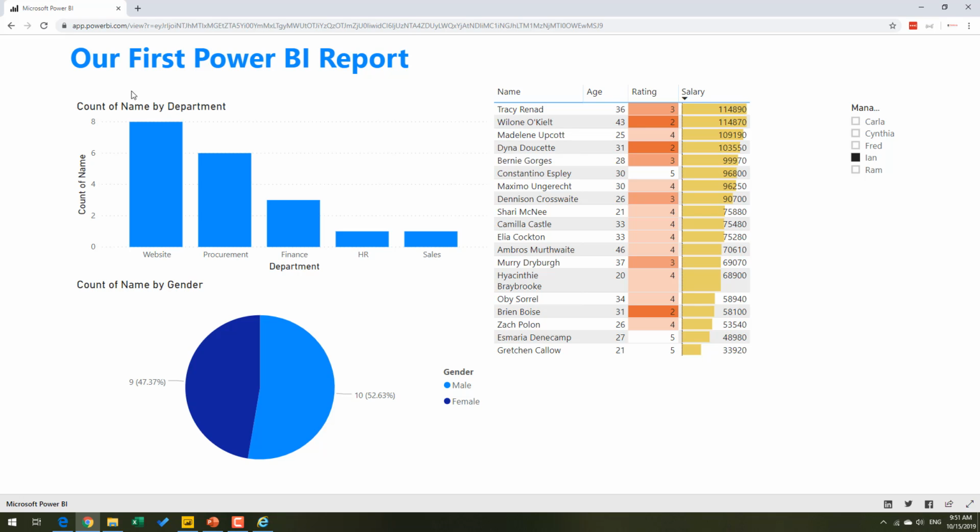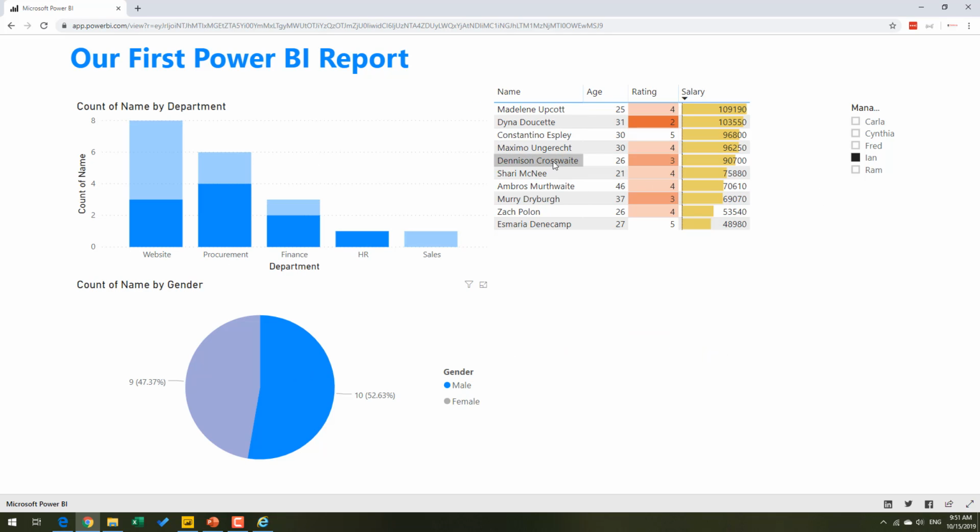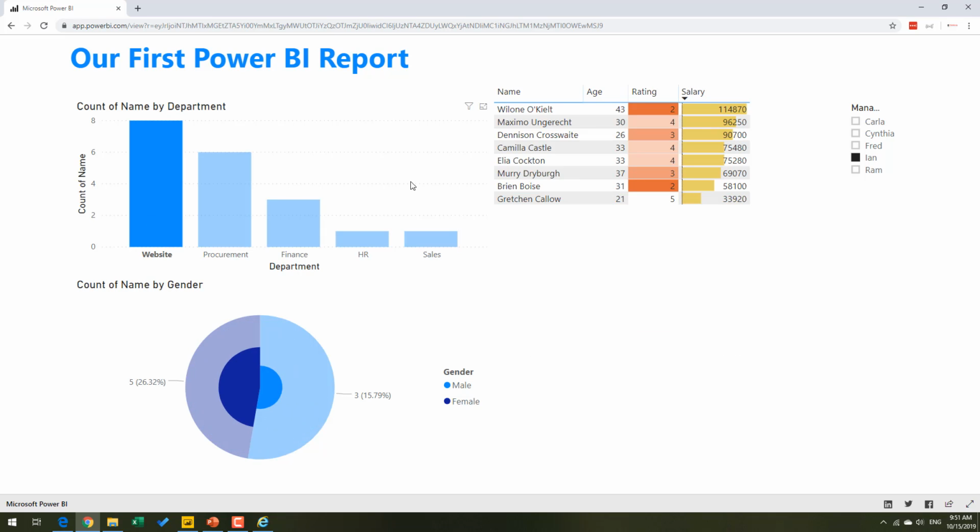So the difference between this screen and the other screen is this screen is just the report. There are no other bells and whistles. I can't edit this. I can't make changes to it or share or export or whatever. Here, this is just like a web page. I click, I can see the information without having to deal with any of the other bells and whistles.